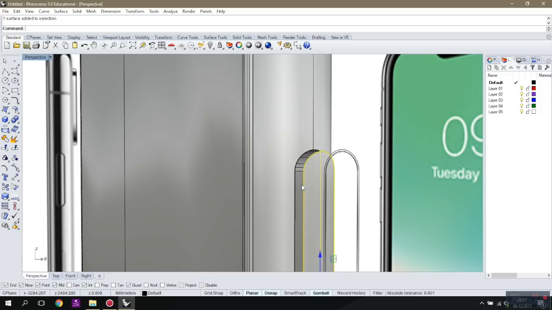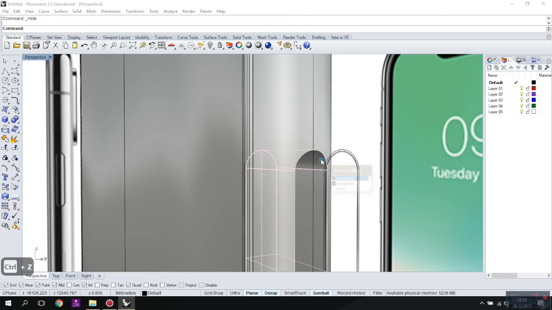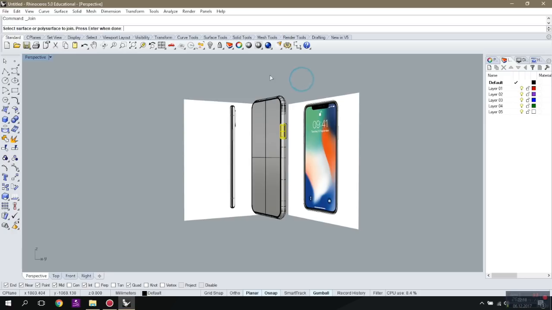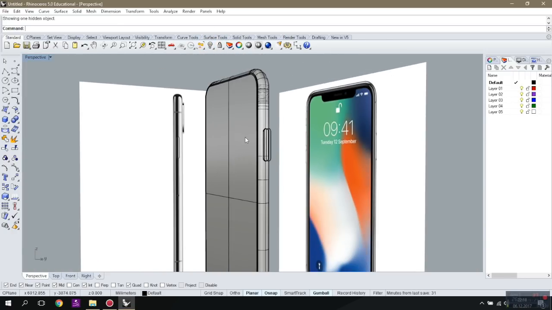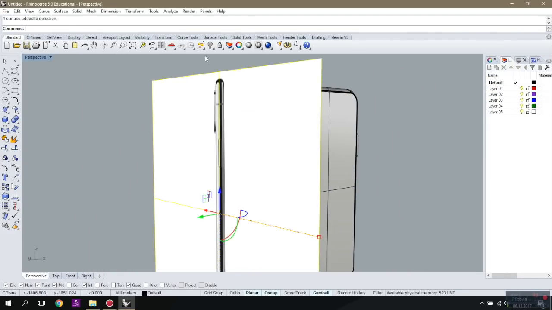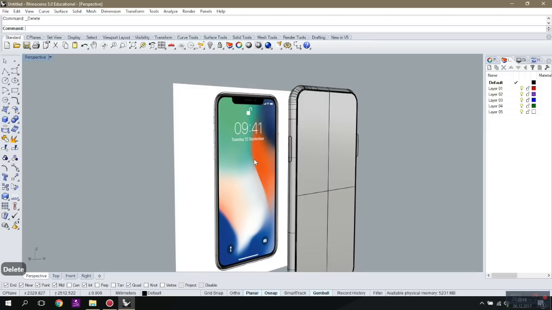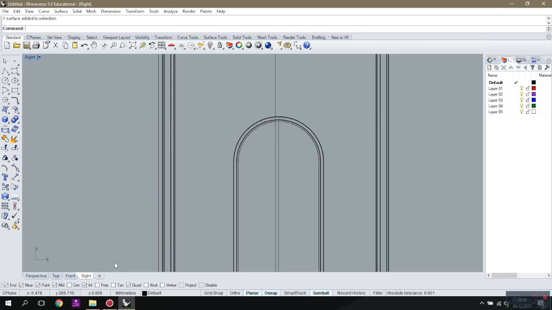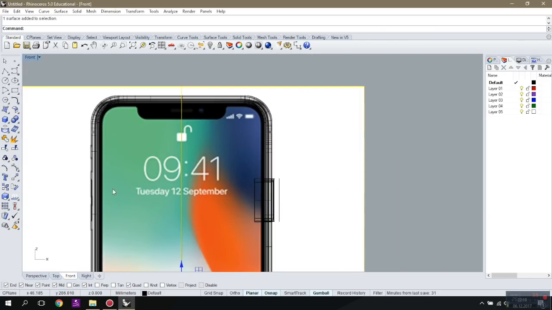And now I've got a shape, as you can see. Let's check out if everything is okay. Yeah, everything is fine. I need to join that button and then hide it, and then join this surface with that shape. So I've got that right button ready, and now I need to go from the other side. There's nothing on this side, so I can actually delete that. I can delete this too. Well, I don't need to, because I might need to find where the buttons are.